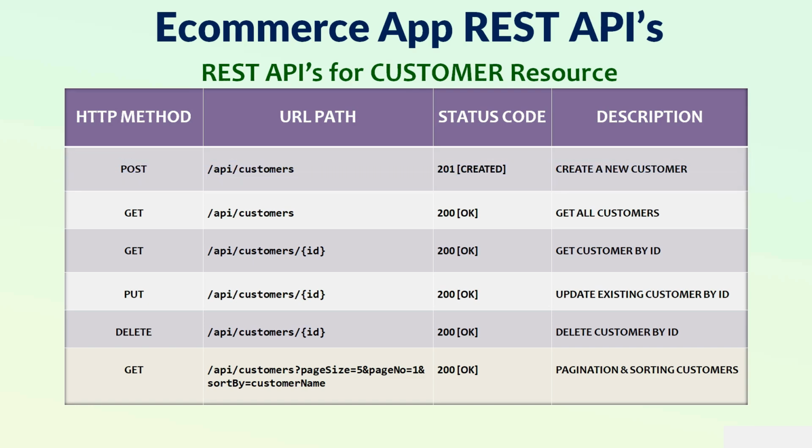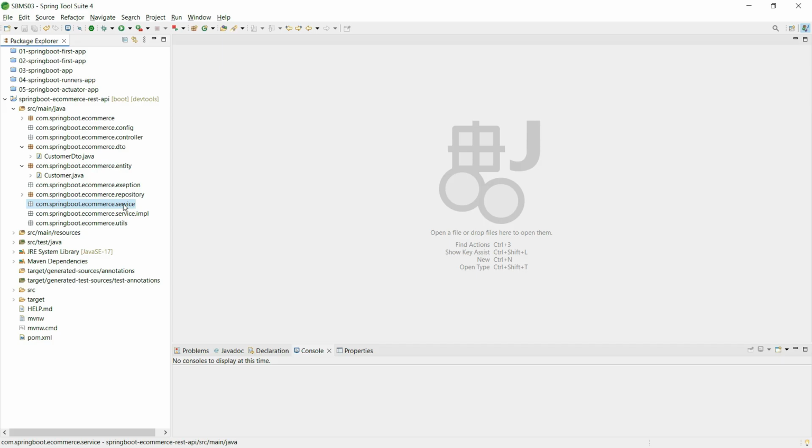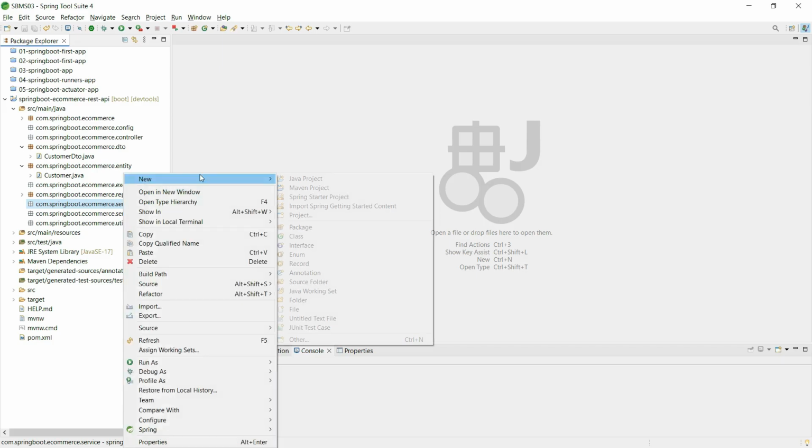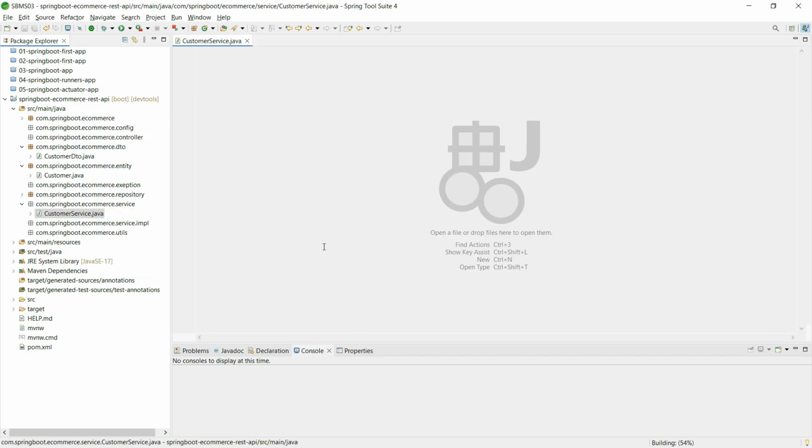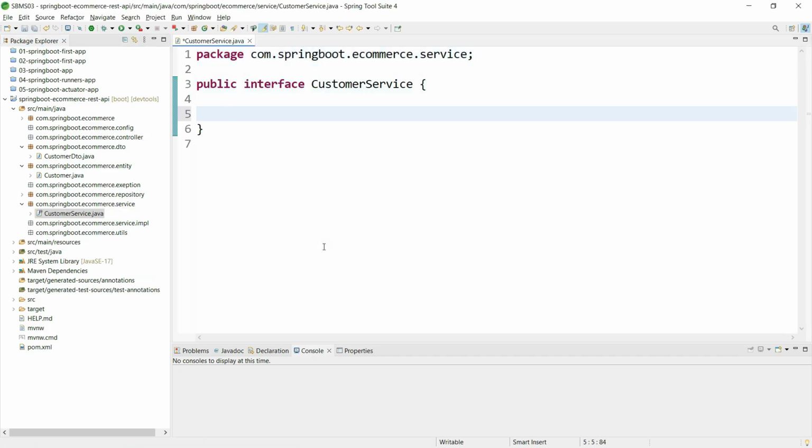Okay, let's move to STS IDE. Under this service package, I am creating the CustomerService interface. Right click, new interface, CustomerService. This is the interface.